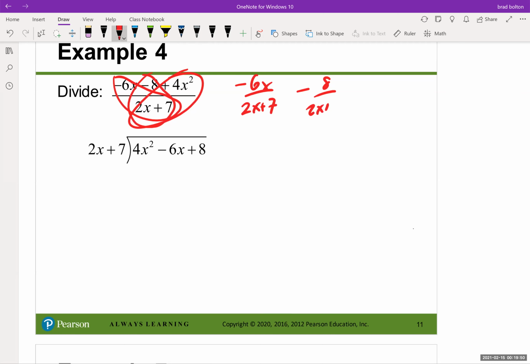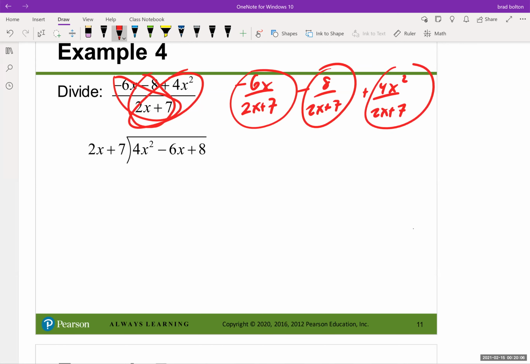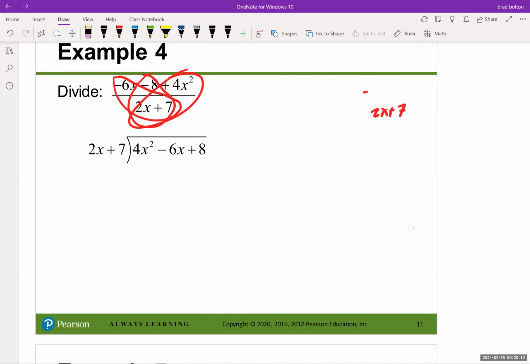Plus 7, 2x plus 7 plus 4x squared over 2x plus 7. That just doesn't look very good, and you really can't do much with this besides cancel out the x's. I guess you could do long division on that. So you don't want to do 3 separate problems with monomials or trinomials in your denominator.